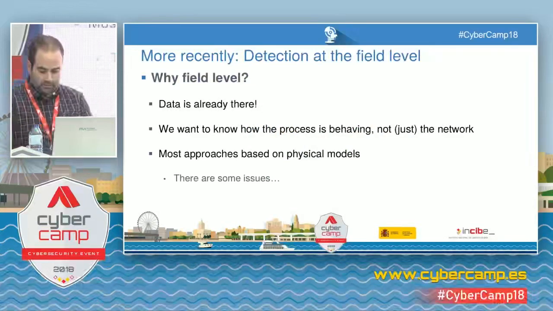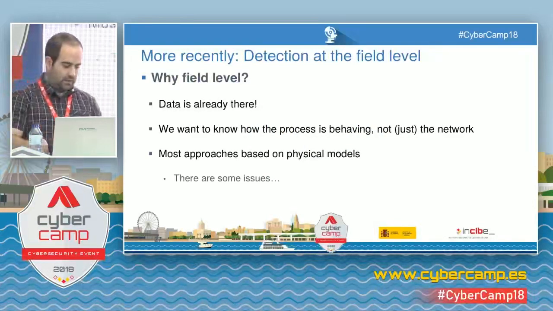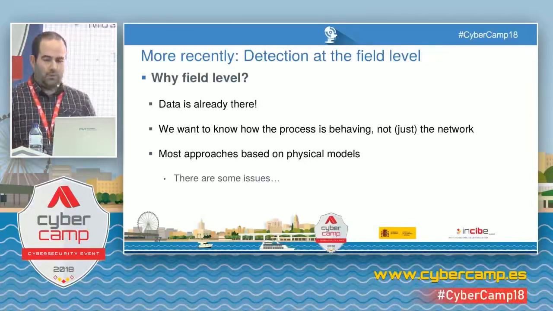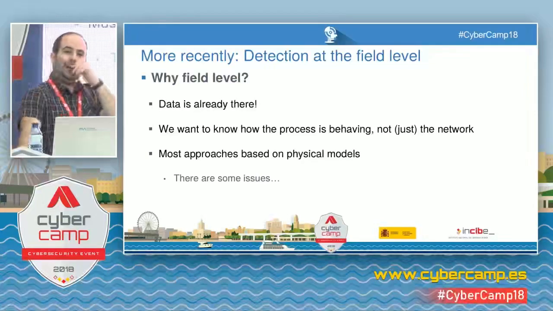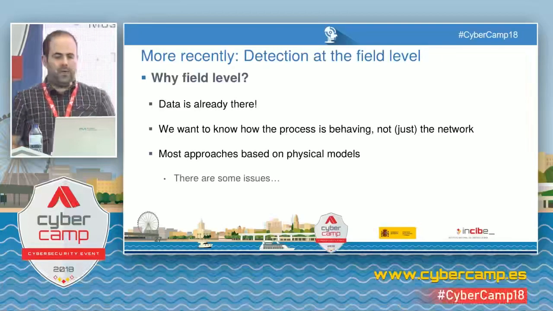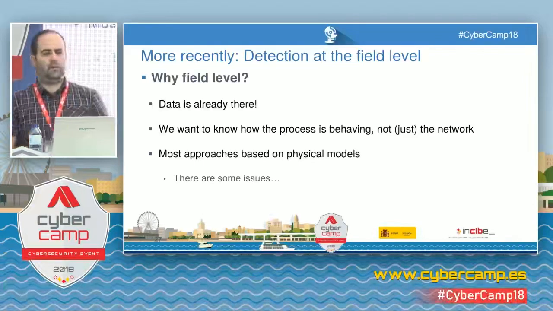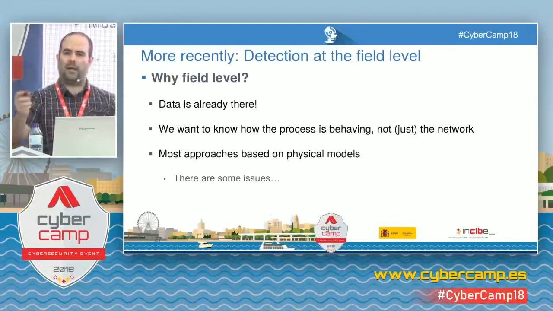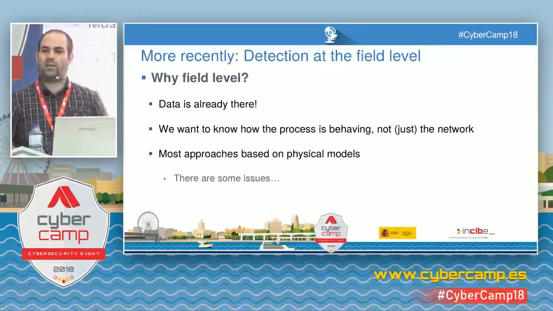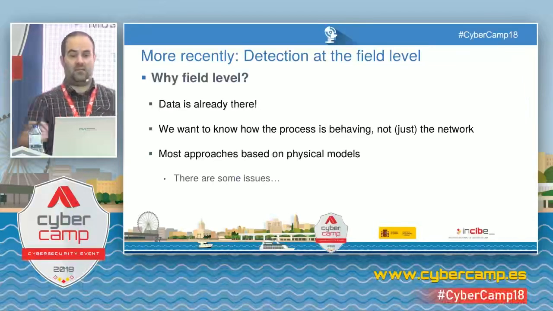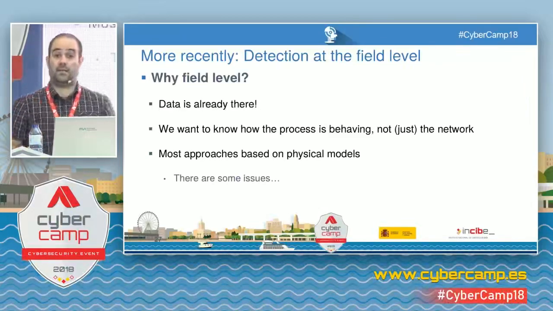After having done this, there was a life crisis, as it usually happens with PhD dissertations. And there we changed our focus, not just on the network, but also on the field. Because the network, for IT people, is a bit more intuitive. These are flows and packets, things we're more comfortable with. When we go to the field, we are talking about temperatures, vibrations, pressures, so these are physical magnitudes, the ones that we are monitoring.